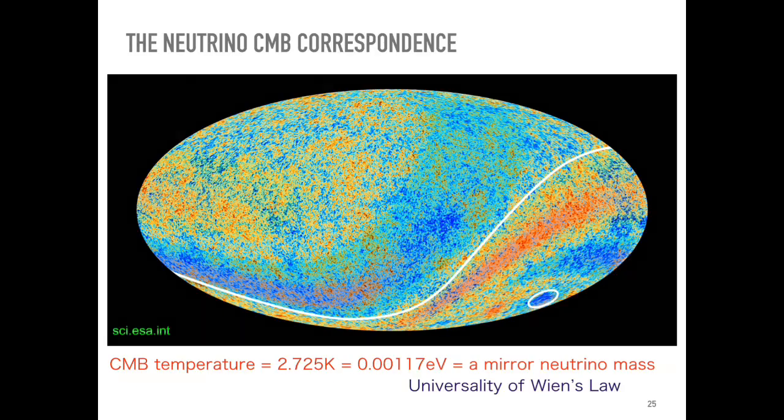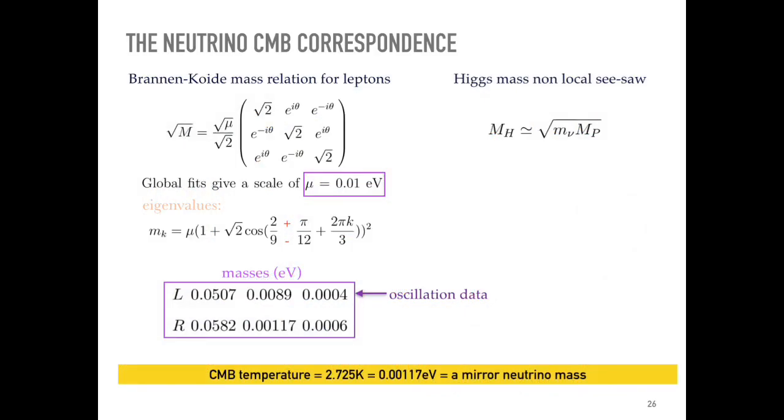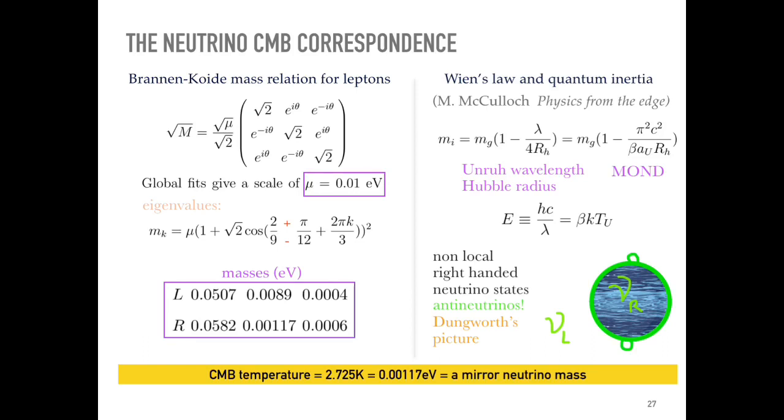Where do our actual masses come from? It's simple quantum information theory. We have three eigenvalues for a 3x3 matrix. We know how to obtain the ordinary neutrino masses by fitting them using some lepton parameters to the oscillation data. We've not yet measured masses directly, but the difference mass squared numbers are enough to give us precise values for the neutrino masses, and also precise values for right-handed masses. On the right we have the basic correspondence using Wien's constant beta, and here the law for quantum inertia, where inertial mass can be reduced to zero depending on wavelength. The only thing we did to switch left-handed masses to right-handed masses was flip a pi over 12 phase, which is mathematically the simplest arithmetic phase that we could invent.